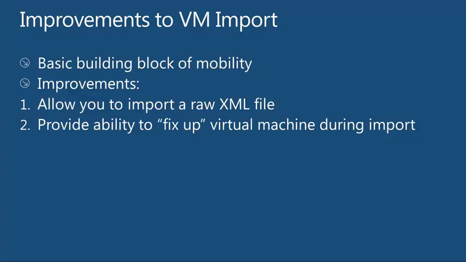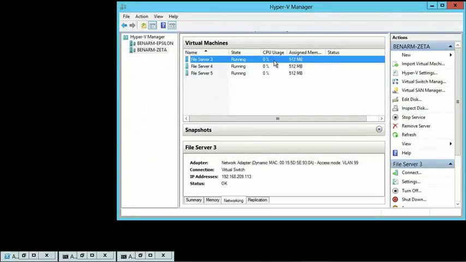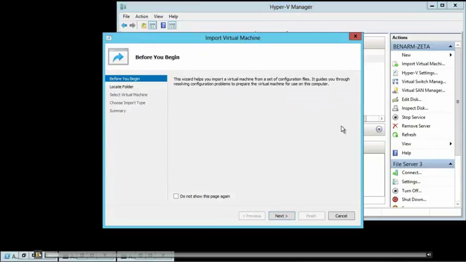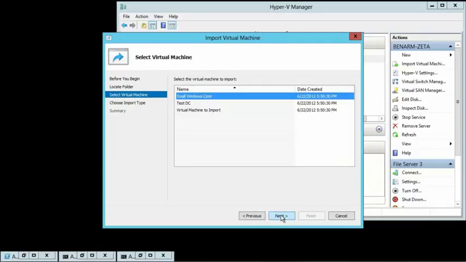The second thing that we've done is we've built what we call a fix-up wizard. I'm going to show you a video of the fix-up wizard. And I'm showing it to you here in the context of import, but we actually use this all over the place now, in that we have the ability to allow you to choose what we do when there's an error.